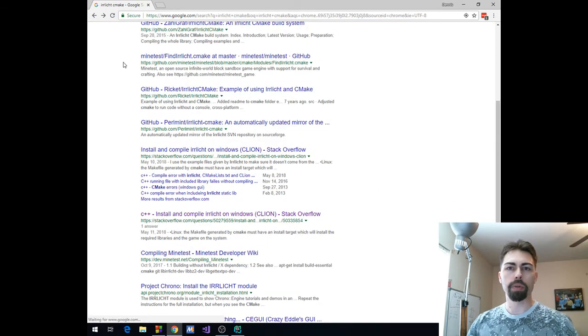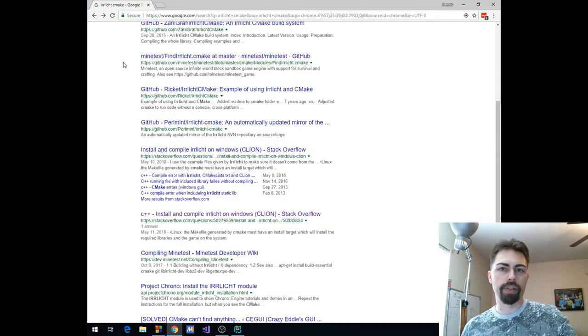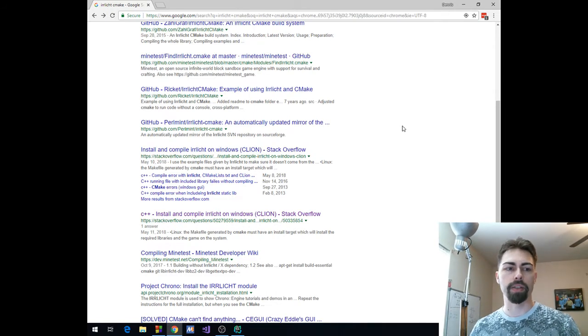Now, that's one way that I could go with this, is I could require the user to just install Irrlicht as a separate step. But I really think it's important that the build system for my game engine be able to build as many of the dependencies as possible straight from the build system.